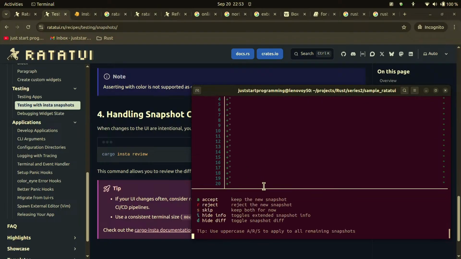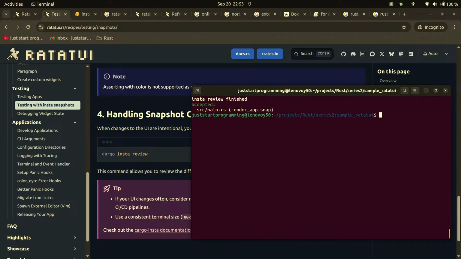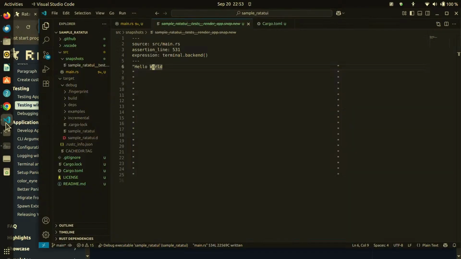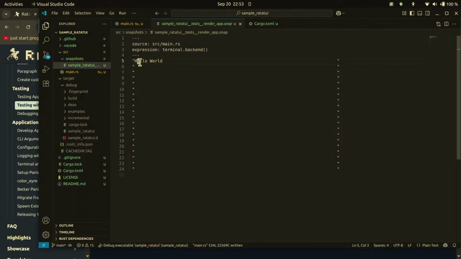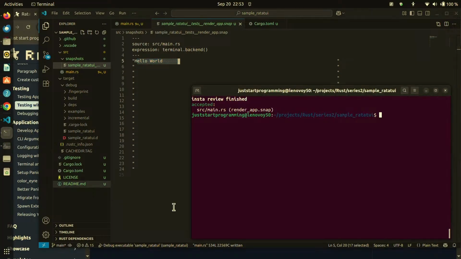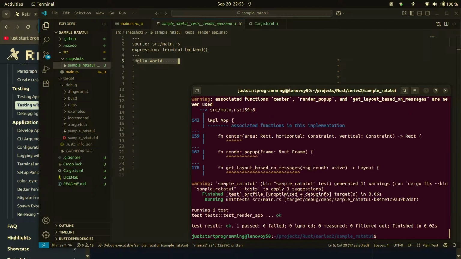Accept. A. Okay, hello world. And cargo test. It's okay, one passed. Okay, so that's how it works.